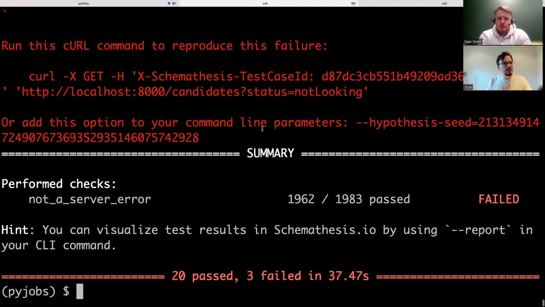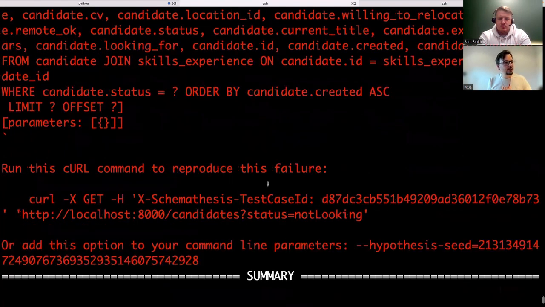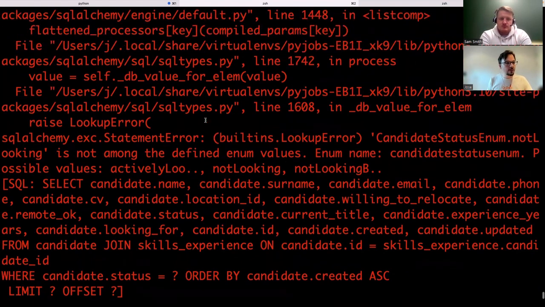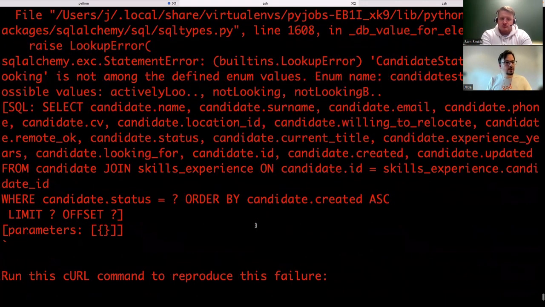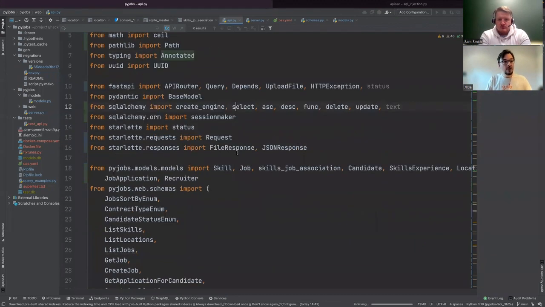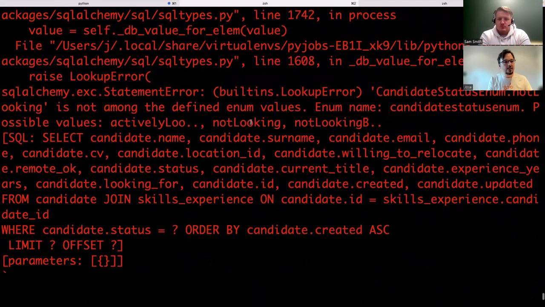And so the feedback we get is, for example, here, this is the get candidates endpoint. It's telling us that we get the stack trace also. So if we look into the error here, it says that the candidate status enumeration doesn't have a valid value here. So I know already what it is, so I'm going to make the fix very quickly. But if you were running this against a database and you get new errors, then you just follow the trace and look for where the error could be.